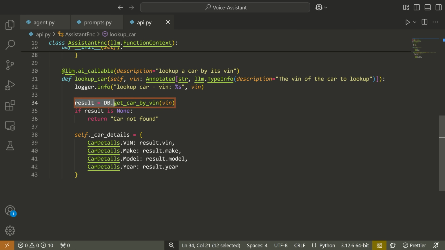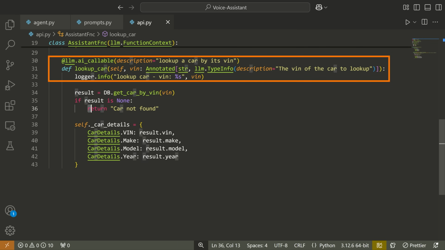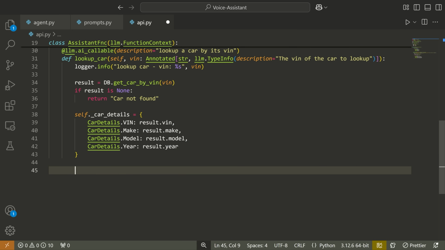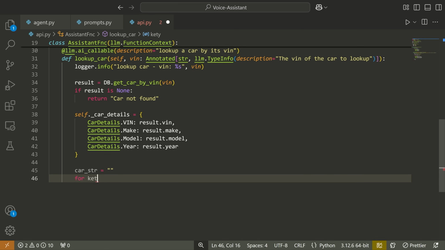So what we're doing is we're looking in the database for this car based on the VIN that was passed by the AI model. If we don't find one, we say not found. Otherwise, we set the context, and then we're just going to convert this into a string and return it to the model. So we're going to say car_string is equal to an empty string. We're going to say for key, value in self._car_details.items.